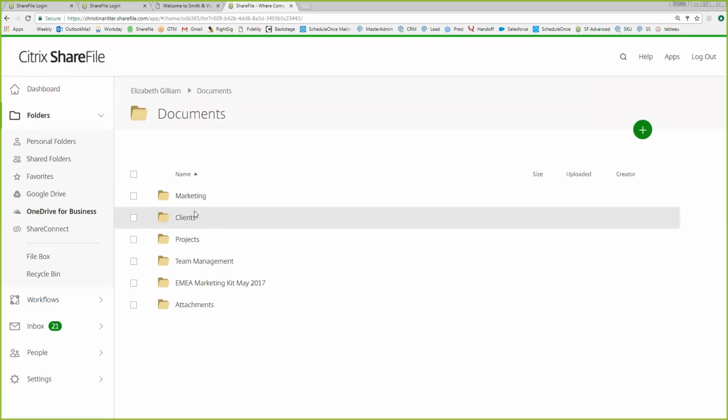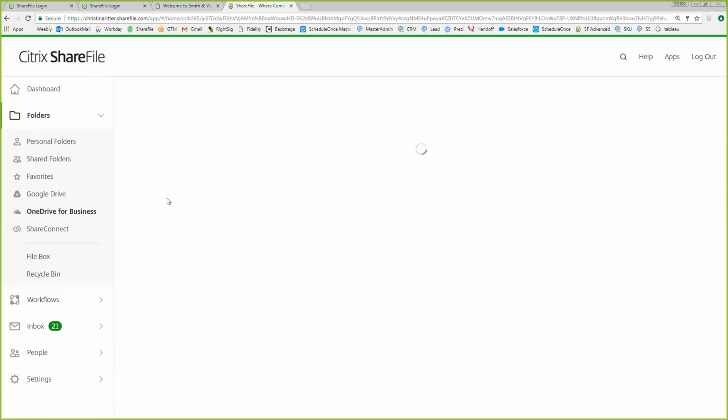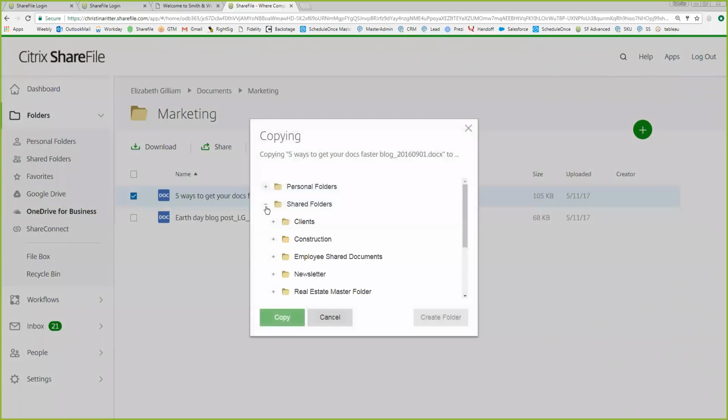Now, again, it looks like they're in ShareFile, but it's tricking you, they're not. I'm just able to click into these folders, see the files that are in OneDrive, and the beauty of it is you might want to keep them in OneDrive, and that's fine. But you can take this file, download it, or what you really might want to do is copy it and move it into ShareFile.